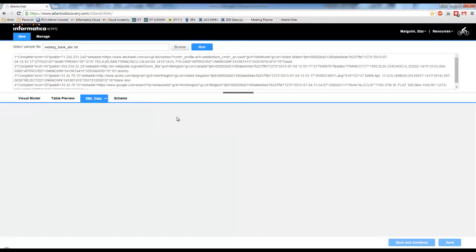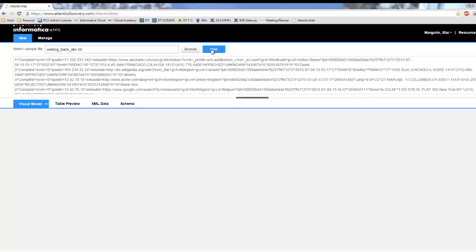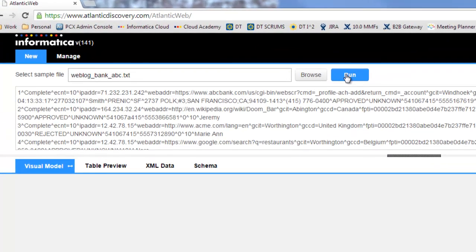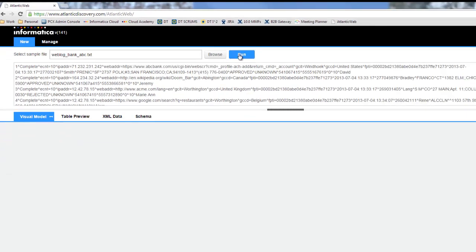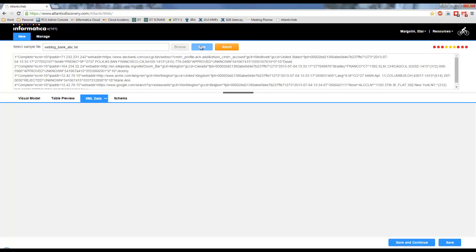This file represents a log generated by one of the applications at a bank. Our task is to extract some personal information from this log, and specifically we want to mask some values such as social security number. Looking closely at this file, we can see it is quite difficult to read, and while it is possible to identify some of the fields, this will not be a trivial task. Now let's run the file through the structure discovery algorithm.